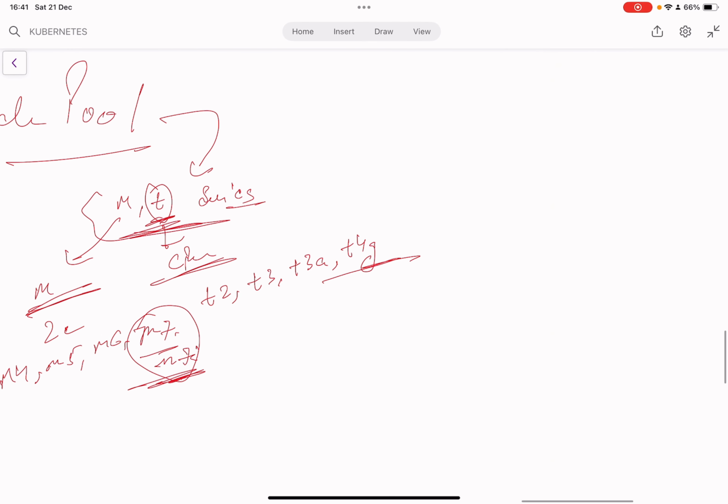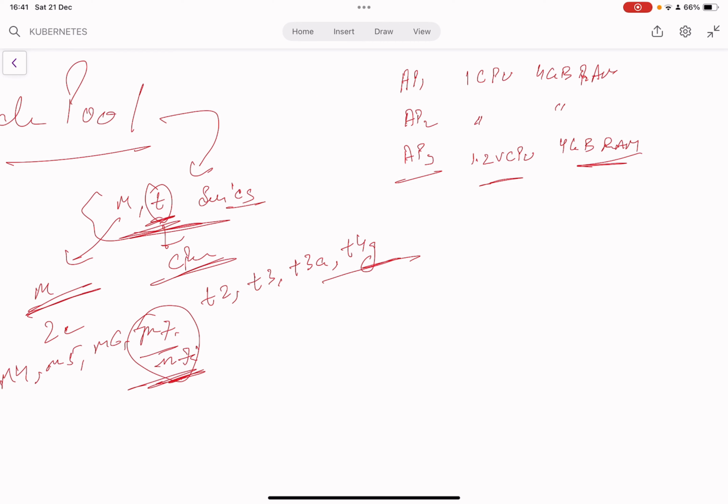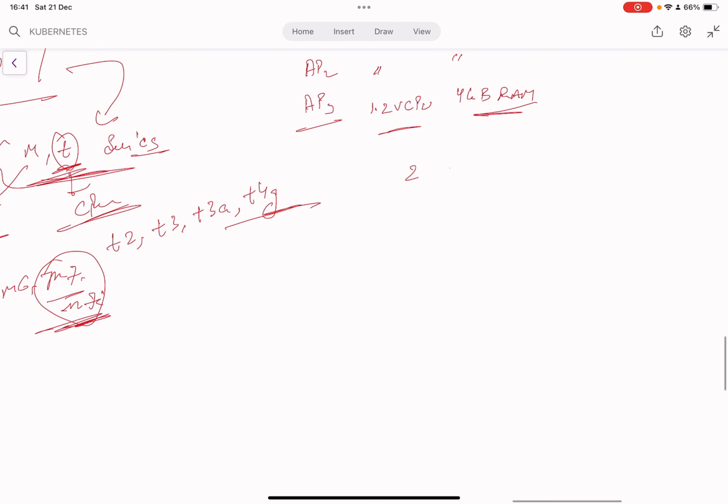Now, if we need to solve the same problem with application 1, application 2, and application 3, again, 1 CPU and 4 GB RAM, same here, and 1.2 virtual CPU and 4 GB RAM. The way Karpenter will be solving this problem, and let's say we have running two desired EC2 of M6I large initially, and then you install Karpenter.